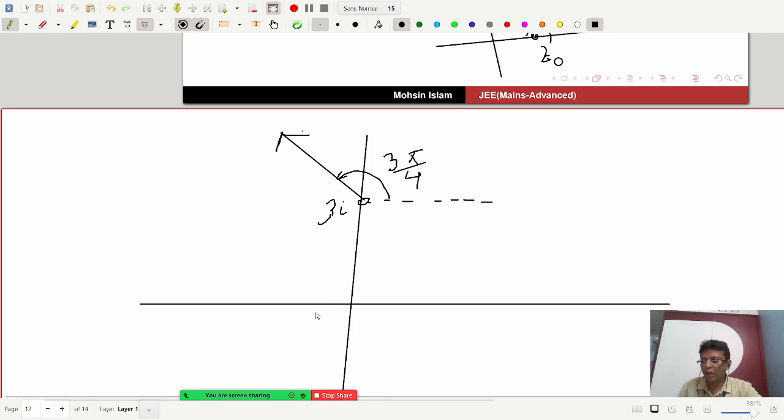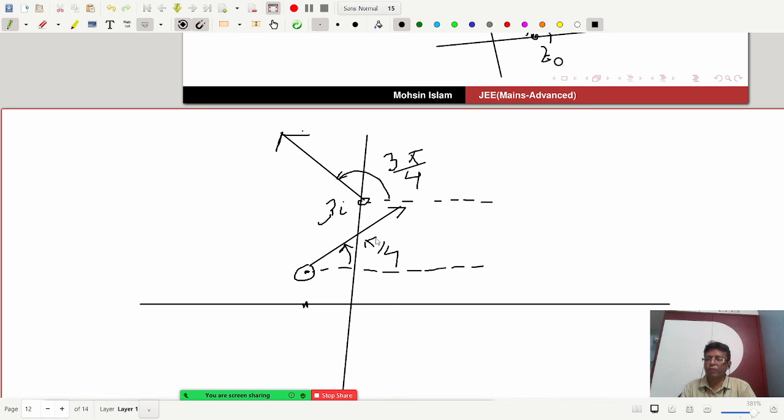So let us point it out. Minus half will be on this side, and plus i. So this is the point minus half comma 1, not including that point. The ray will start from here and it will be like this, making an angle pi by 4 with the positive real axis. Okay, so you have two rays. One starts at 3i but does not include 3i, and makes an angle 3 pi by 4.